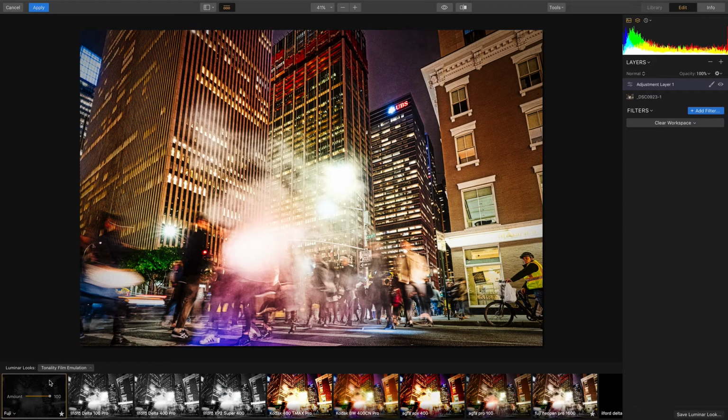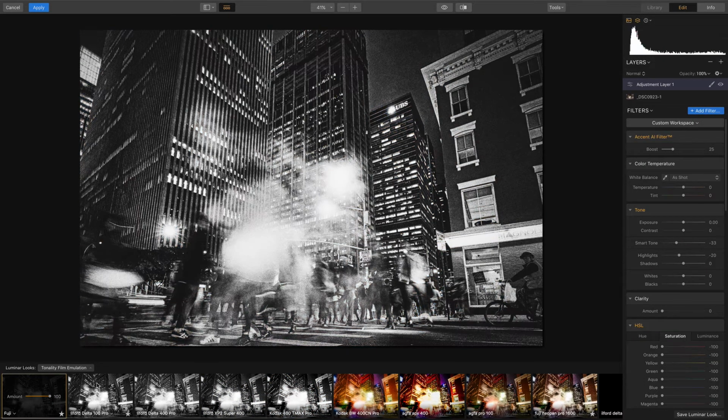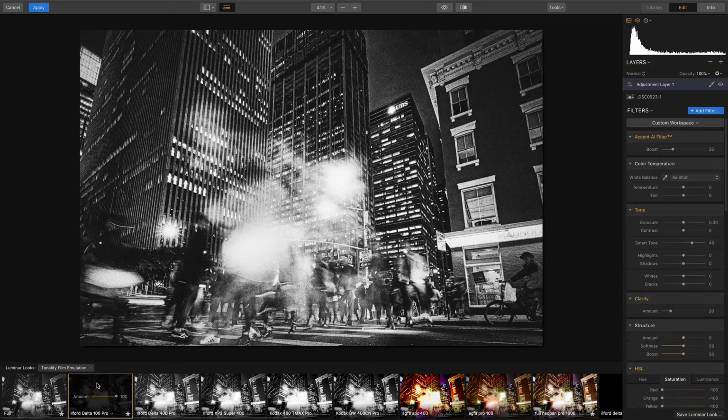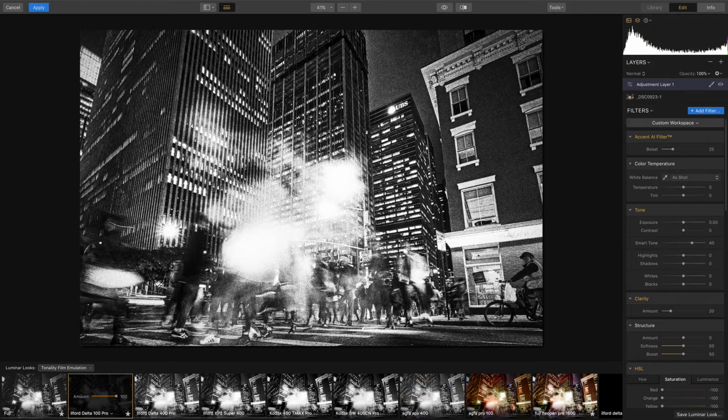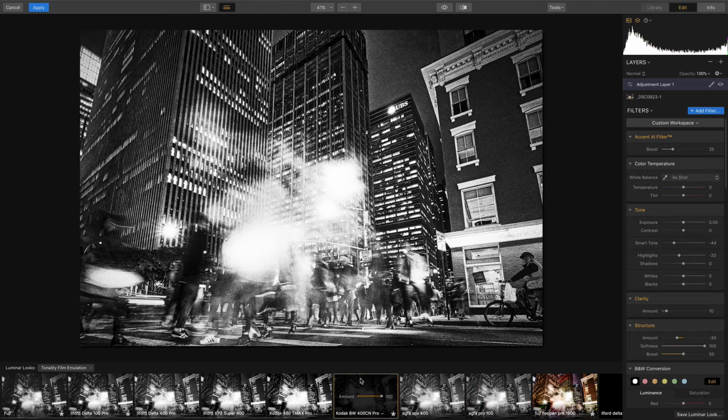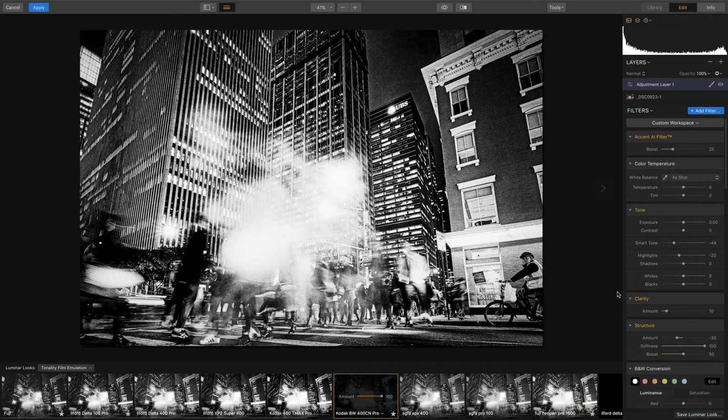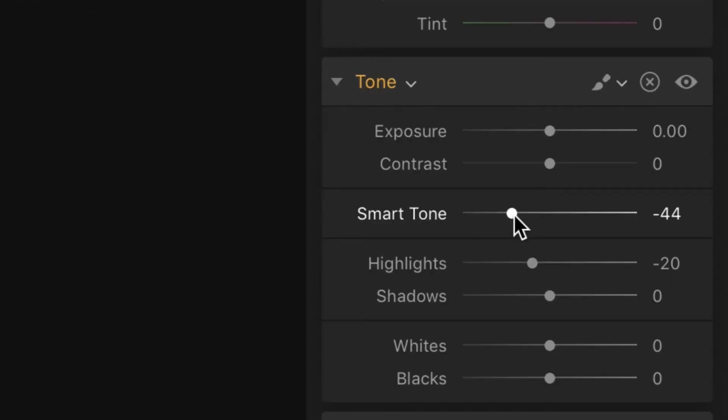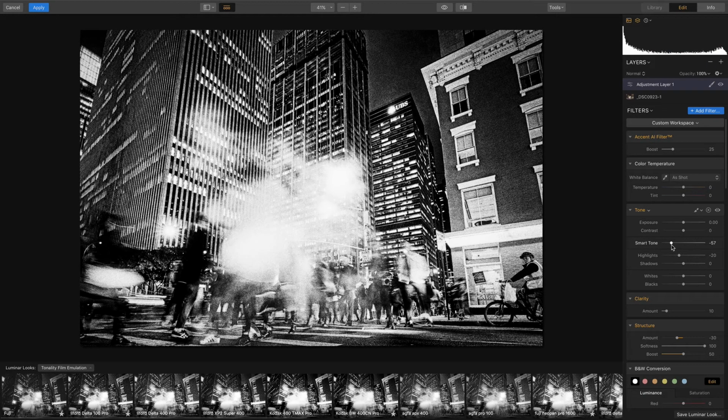And you see a bunch of cool black and white film stocks that can be applied to change the look of the image. And there are several options here that are evocative of different styles, and you can look at those. Of course, everything is totally customizable. You see that all the effects are here, and one of those options is the Smart Tone filter, which makes it easy to define midpoints, as well as go after a little bit your highlights, shadows, white, and black point for the perfect black and white conversion.